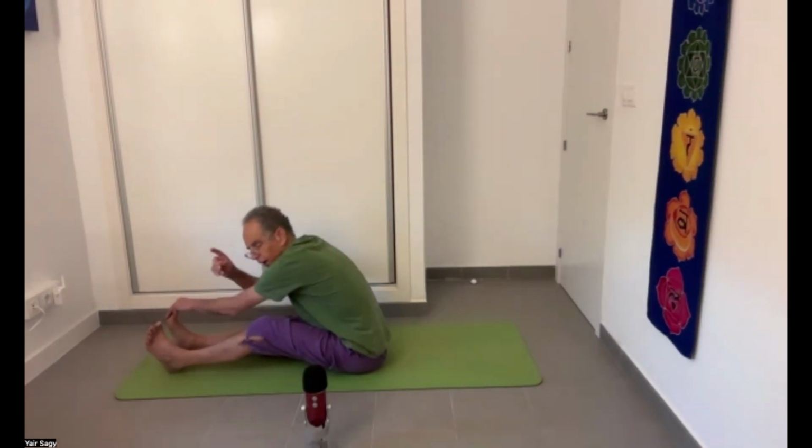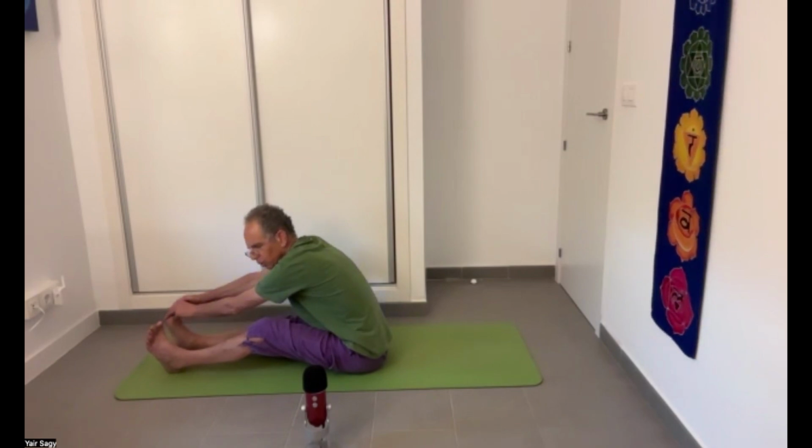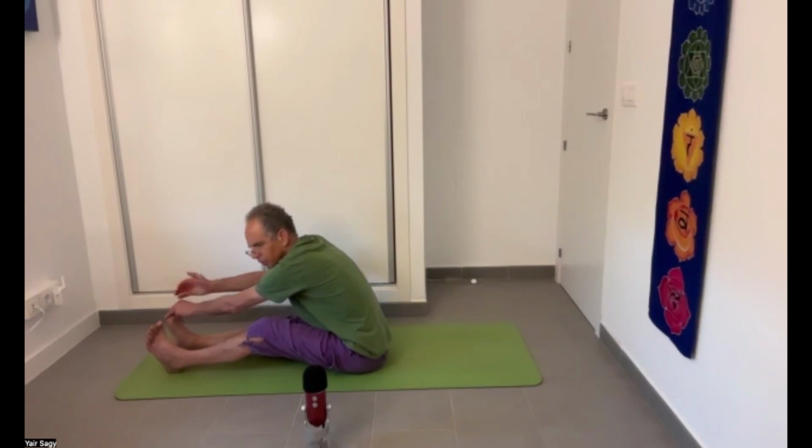Make sure that you're activating your core. It's very important, especially if your back is weak. You have to always pay attention to the core, especially when you move out of the center.